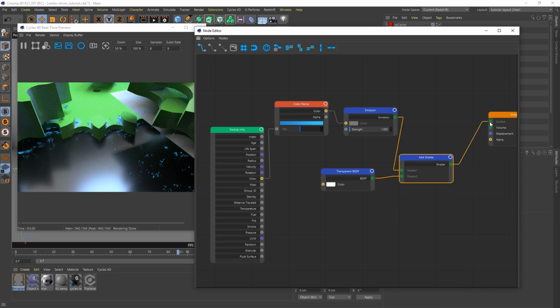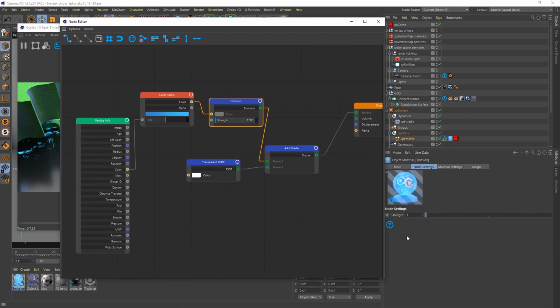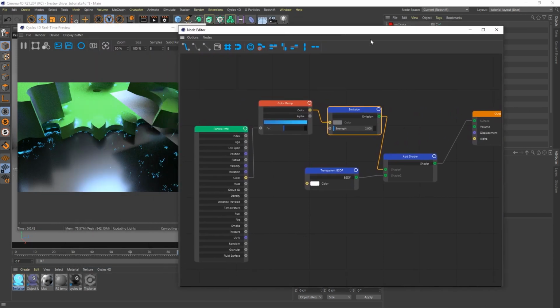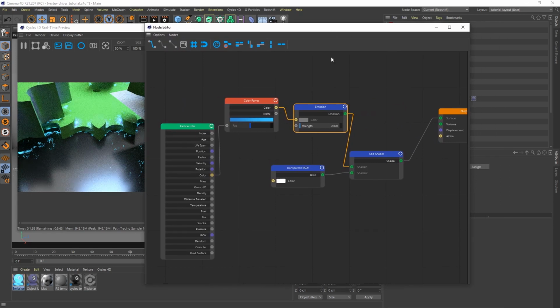I, in general, like to do that. We're going to start getting these nice hot spots. You can see that where they're overlapping is getting hotter. And you can control that, of course, with the emission strength. So if I wanted to have that a little bit more accentuated or exaggerated, just up the emission strength. But that's essentially it. So that's how it works to set this up.